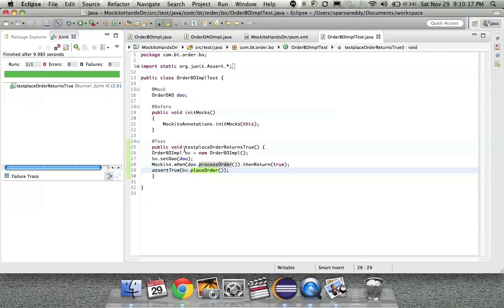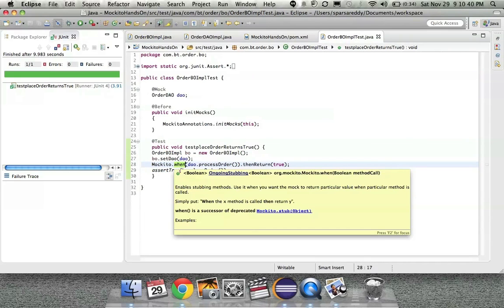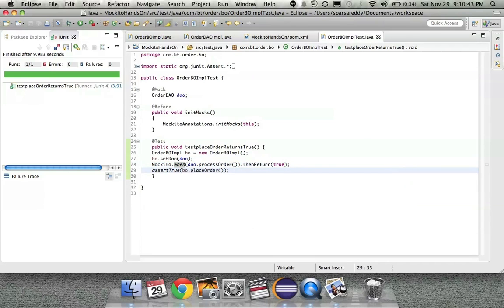There are several other very useful static methods provided by the Mockito API. Another one I would like to show you before I wrap this up is verify. If you want to verify that really your mocked out method objects or the next layer class objects are getting called, you can say Mockito dot verify place order method is called. Internally, it should call the DAO's process order, so on the mocked objects. So Mockito will know about it, and it will tell us when we use the verify method if that's true.